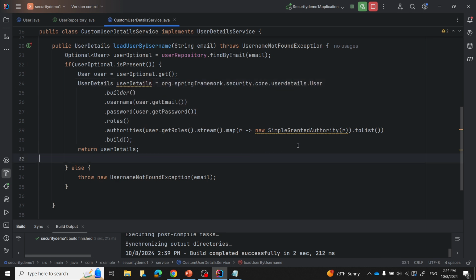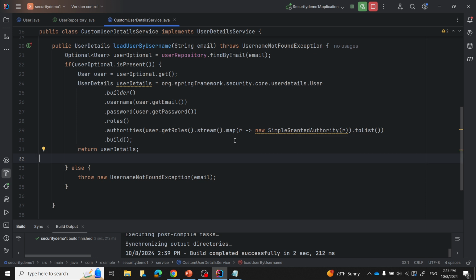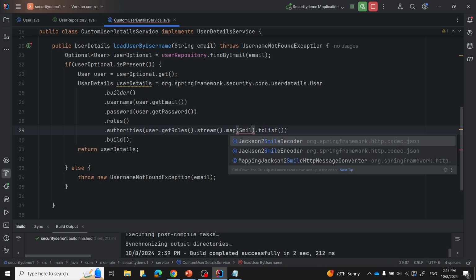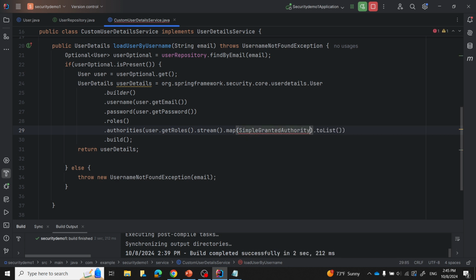Any errors? This lambda can be replaced with a method reference. I'll just do it this way. I couldn't remember, probably it's called SimpleGrantedAuthority, new, like this way.